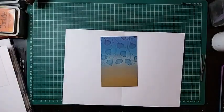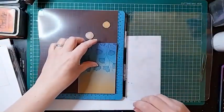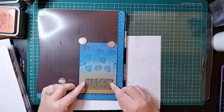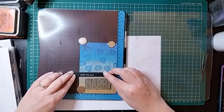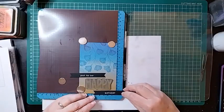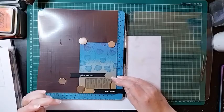There we go. And then to line up the sentiment, get an idea of where we want it to be. Hold this down. So we know basically it's going to go roughly in the middle of the craft section at the bottom. If you want to, you can just bring in the banners just to get an idea. You don't want to put these on first, because where we glue them on, we're going to get embossing powder stuck to them. So that bit there. So we can bring this up just slightly. Make sure we're straight and in the middle. That looks fine.